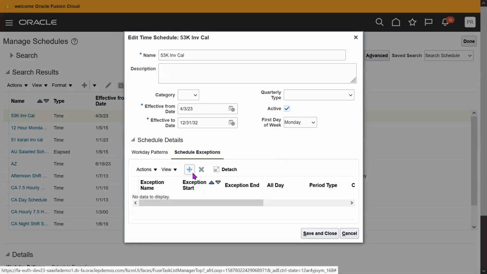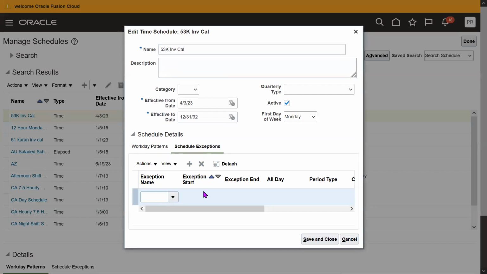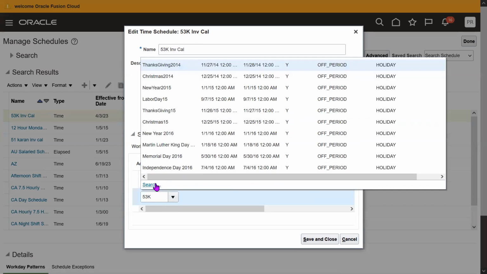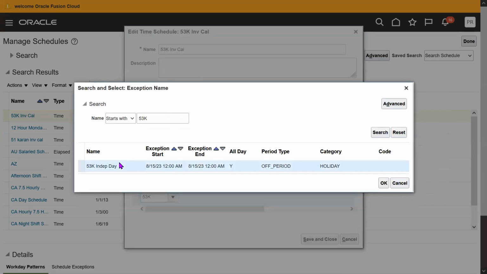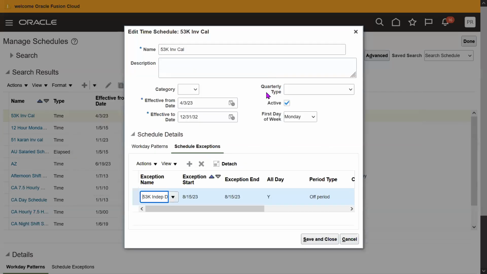Go to exceptions and then enter the exception day here. Okay, so this is how we can create the calendar, and we can assign the holidays also to the calendar.